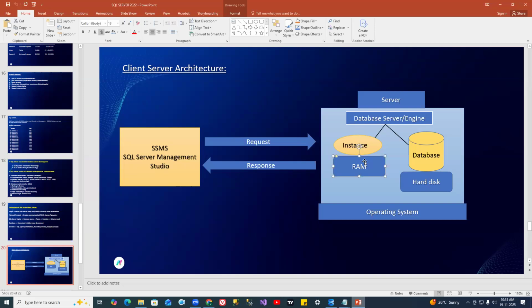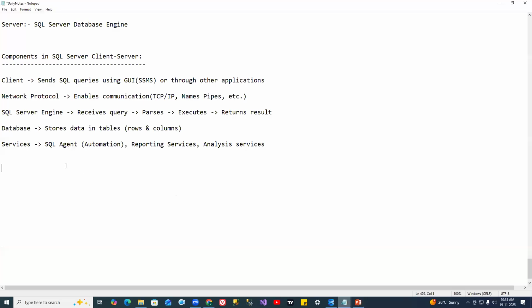It is temporary storage. So SQL Server manages both: one is the database and another is the instance. The instance is in RAM, the database is on hard disk. The database is permanent, and RAM is temporary. So this is SQL Server architecture. Okay, now let me write here.